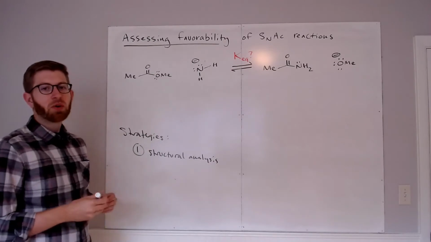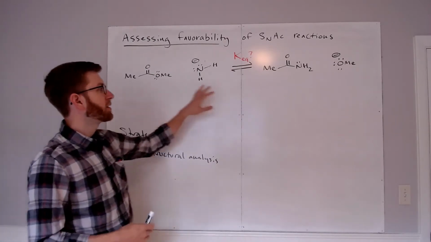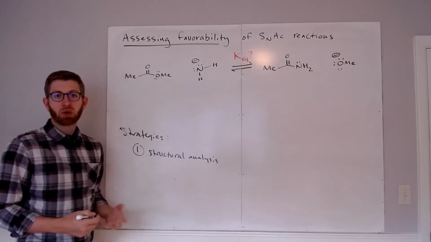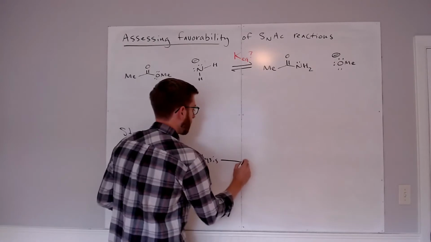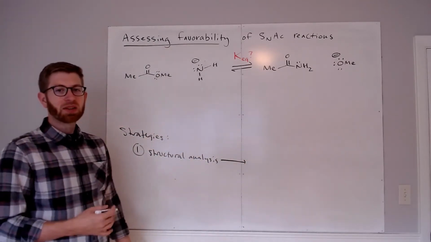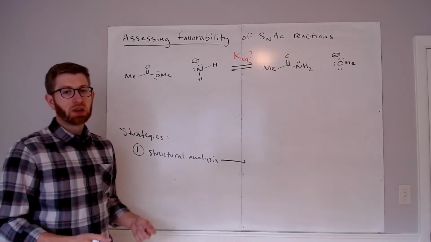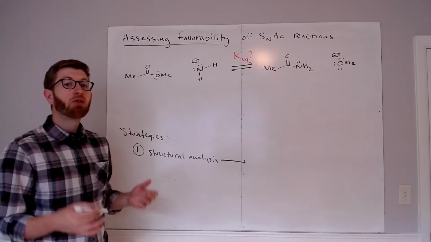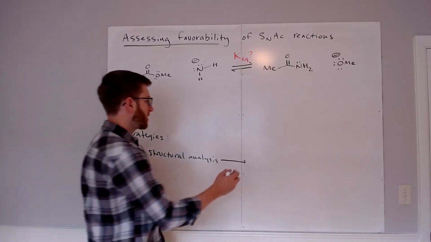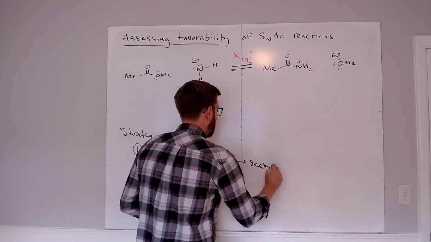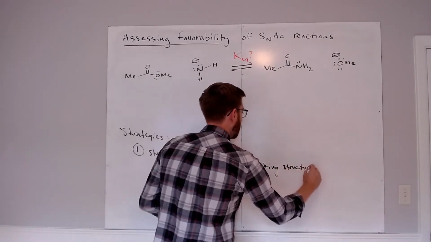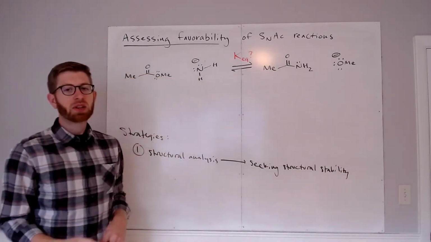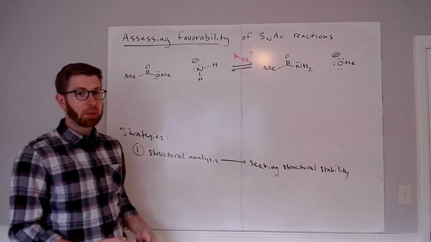In which case we would want to focus on the actual structures of the reactants and the products to make some decisions about which set of materials is more stable. So just like we dealt with acid-base chemistry, we're looking for stabilization of structures. We know that nature will typically, in the absence of other competing factors, try to make compounds that are more stable from compounds that are less stable. So we're going to be seeking structural stability. We will be seeking that in our analysis because that's what nature is seeking when these reactions are actually happening.